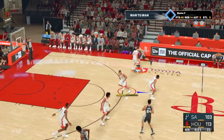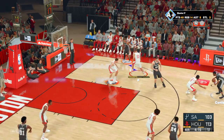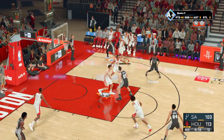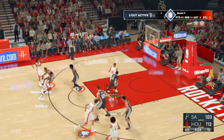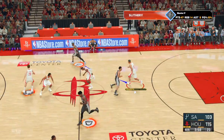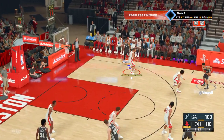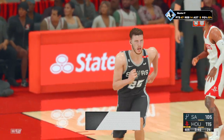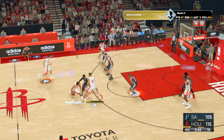Outstanding dribble drive. The energy and focus on display — saw an opportunity to get inside, and they continue to build the lead. Now here's Oubre — and once again, off the mark by San Antonio. To the inside, and he gets it to go. Impey's got 47 points. Their defense just falls apart once the ball goes inside. Macelle outside — to the middle — here's Pertl. Well-timed pass and he goes straight to the bucket for the layup — just what you expect from Pertl inside, using his size to get to a close-range shot.